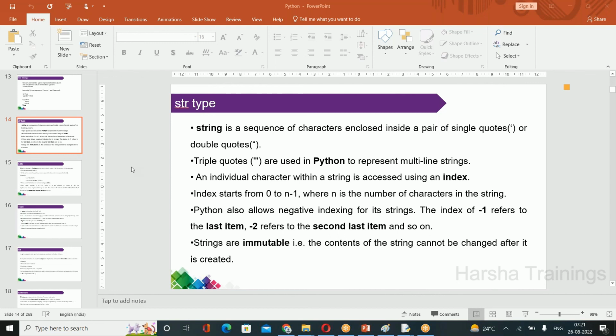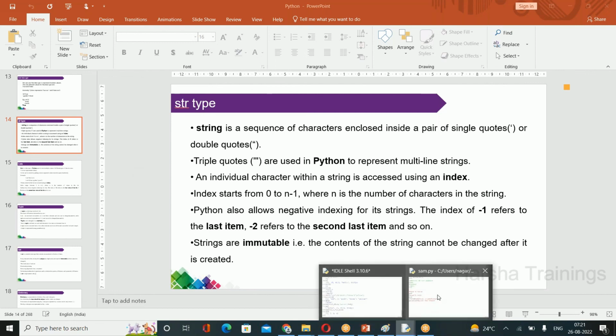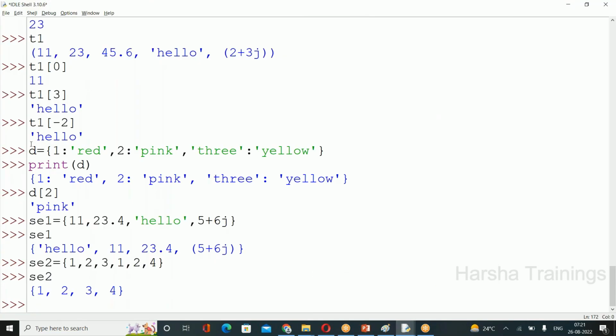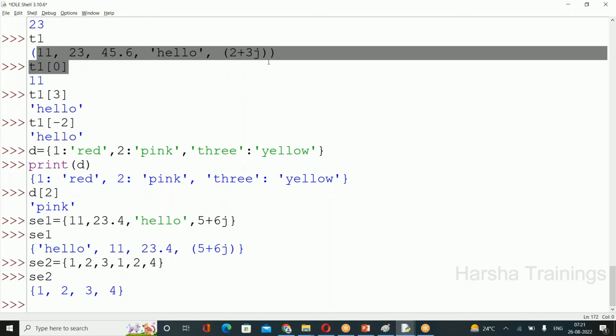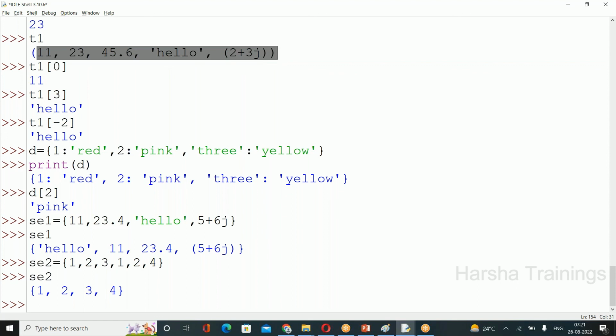When you were explaining about the set, you said once we assign the data types in it, once it is formed, we cannot access it. I didn't exactly understand what the meaning of this is. See this one. Here, a list is created, a dictionary is created, a tuple is created. For example, this is my tuple. The number 11 is placed at zero position. By using this index, we access a particular element. In the dictionary, by using the key, we access a particular value.